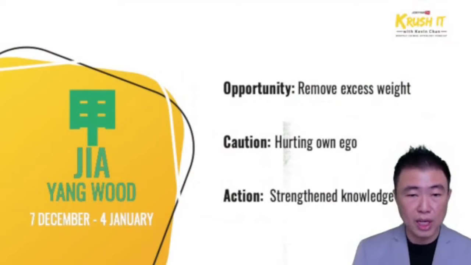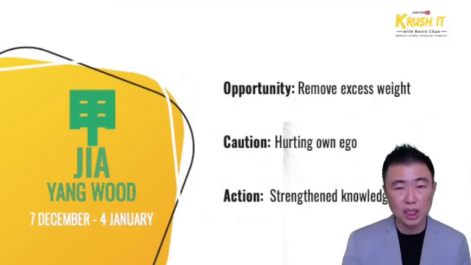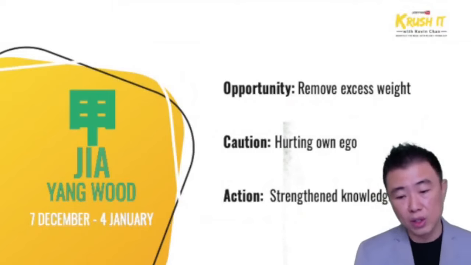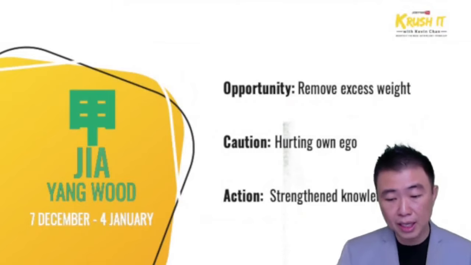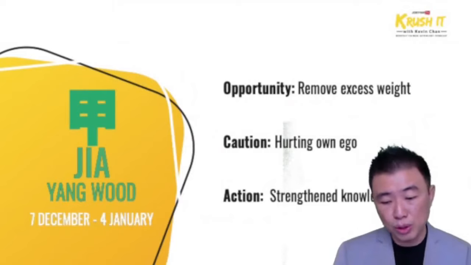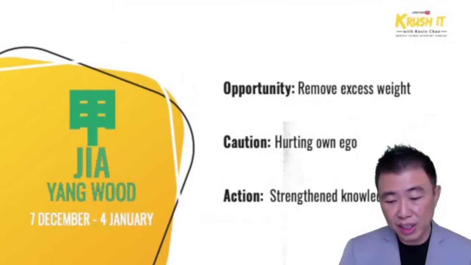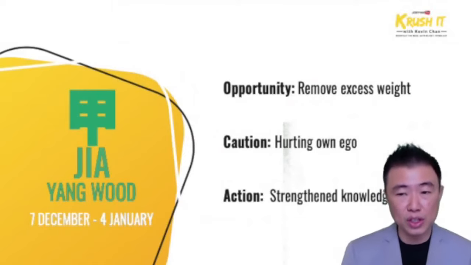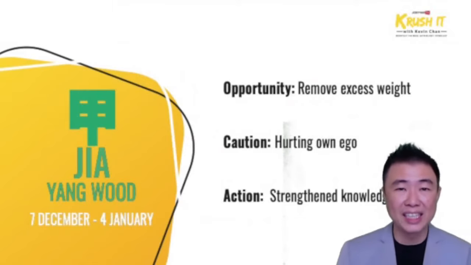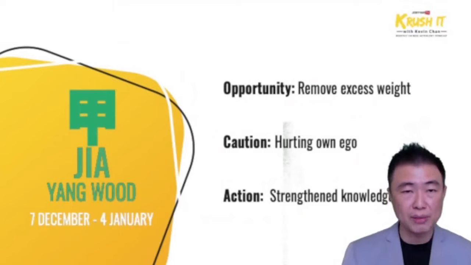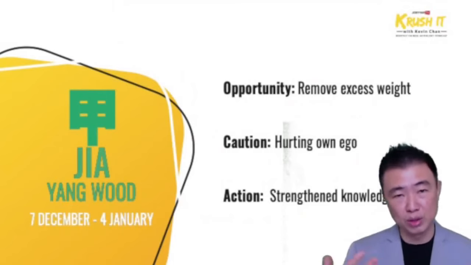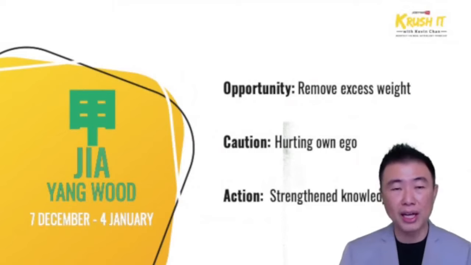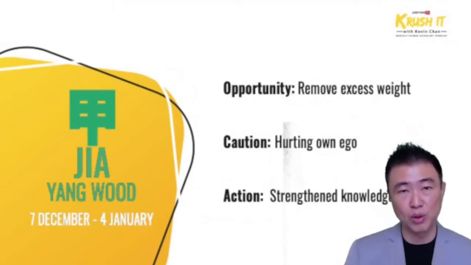We're going to start off with the Jia wood, or the Yang wood counterpart. If your day master is Jia wood, we will take a look at that. This particular month, the energy that is given to you in terms of the Gengzi is a 7 killing sitting on a resource star. A 7 killing sitting on a resource star is actually practical learning. When you learn something in a practical way, you touch it, you experience it, you operate something, then you learn it.